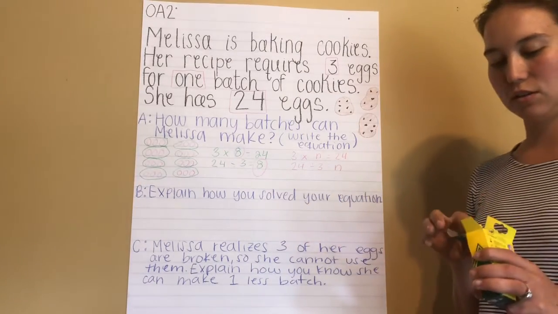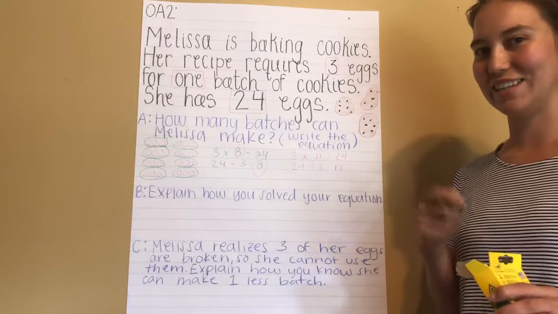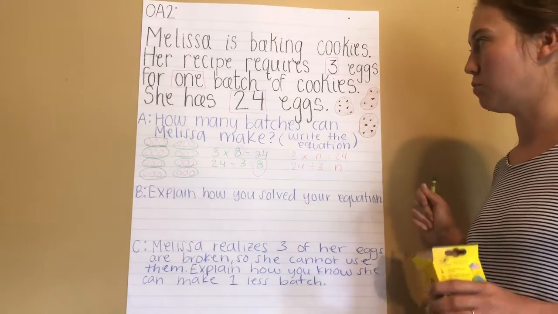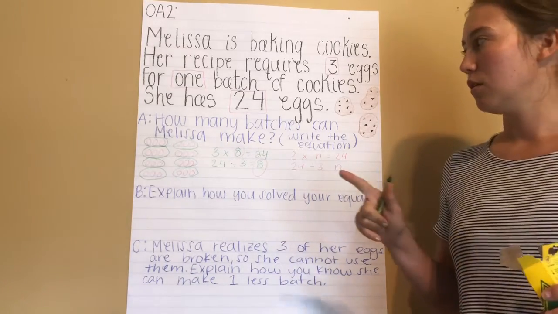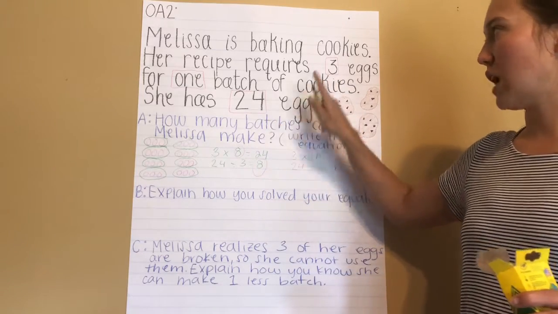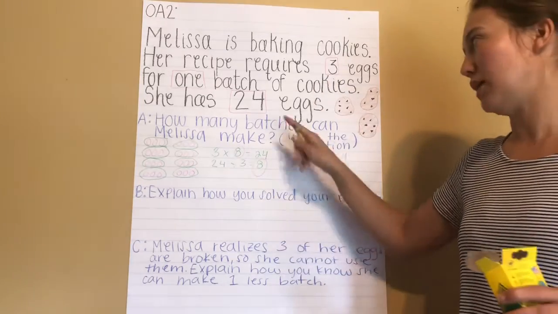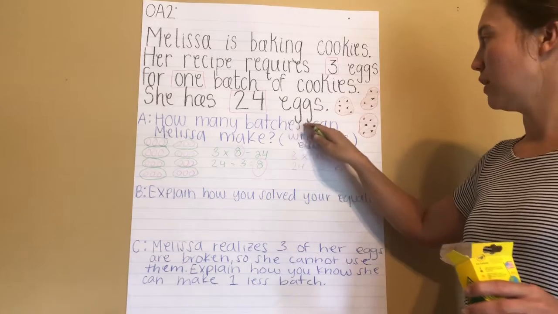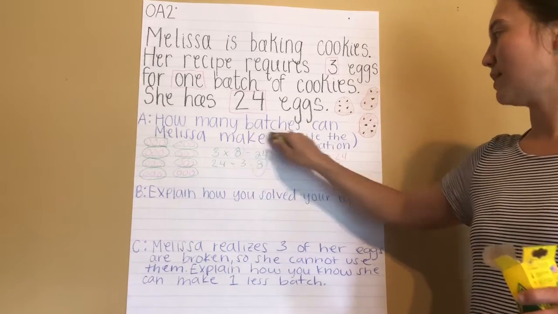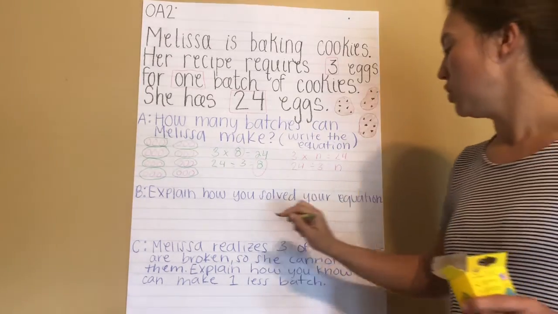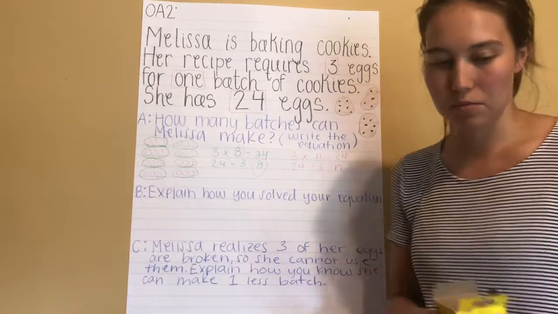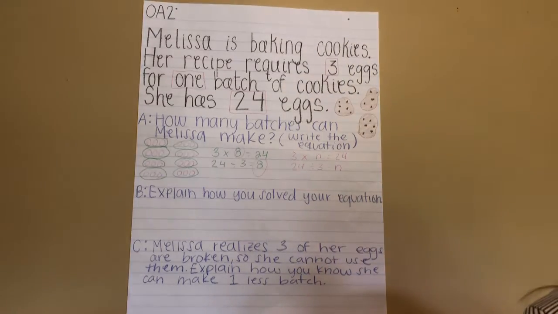How did I solve this? Think through what I did in order to solve this problem. First, I had to understand the problem, right? So I identified the numbers, and I knew what it was asking me for, how many batches. So how I solved my problem, let me write it out.